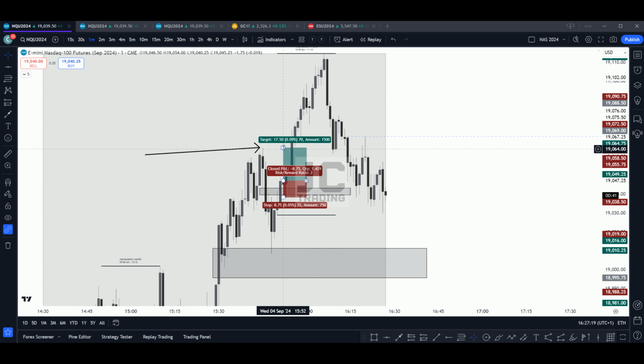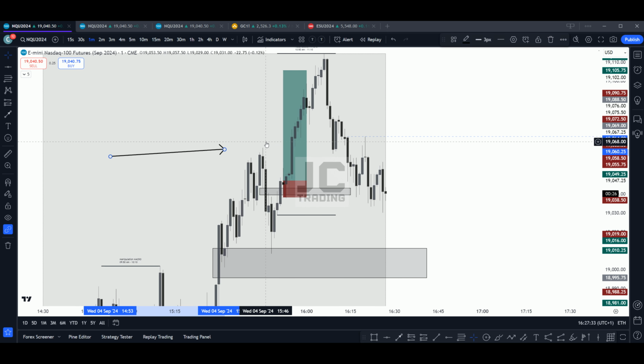Some took their profits at that high there. Some took their profits around this point here, and some was about 1 to 7, which was around here. So you had some people there, some people there, some people there. I personally like to go break even when we hit the first area of liquidity. And then what I do is I move a virtual stop loss up, so a line on my chart, and I follow market structure. And when the candle closes below that line, that's when I manually exit the trade.